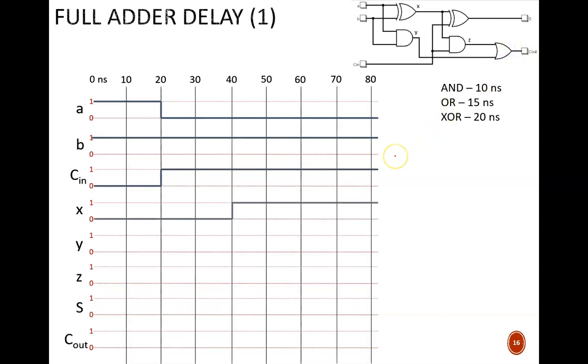The first signal is X coming out of the first exclusive OR gate. The table tells us that this gate has a delay of 20 nanoseconds. So 20 nanoseconds after the inputs change, the output changes. This is why X changes at time 40 nanoseconds. But why does it have these specific values of 0s and 1s? Well, because it is the exclusive OR of inputs A and B. At the start, A and B are both high, so the output must be low. Then, when A drops low, the output should change to high. This does occur, but only after a delay.